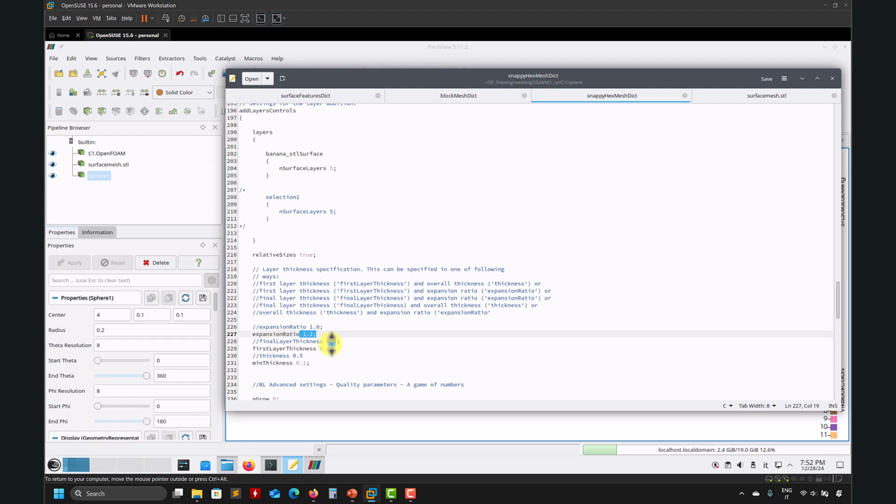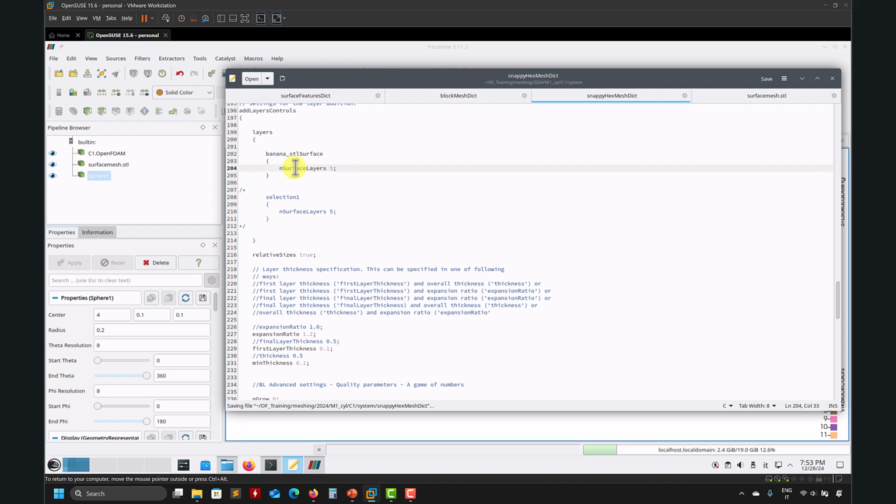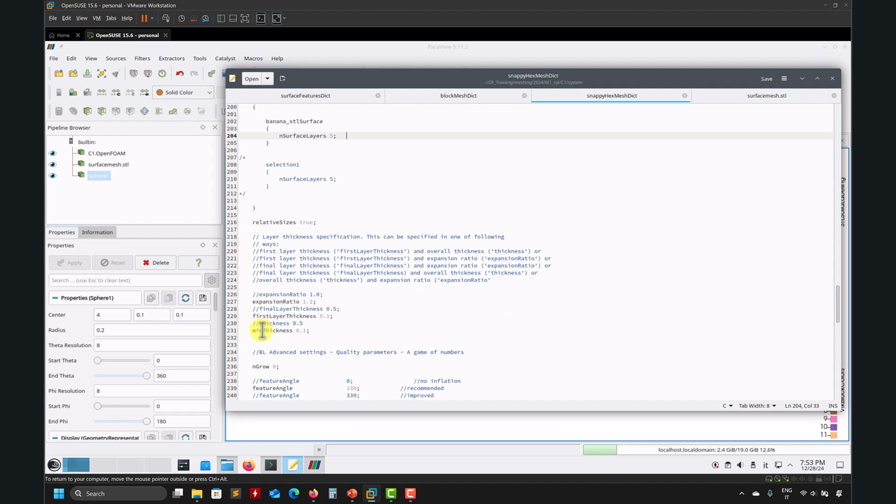You can add it locally. So this is locally and this is globally. Okay, so I can go and put it locally. So you have different walls, they can have different options and so on. So I put it here. This is locally, globally, and there are different expansion ratio, first layer thickness. I'm not going into too many details here because I prefer the second tutorial to talk about that.